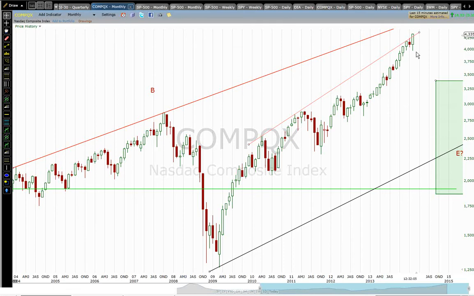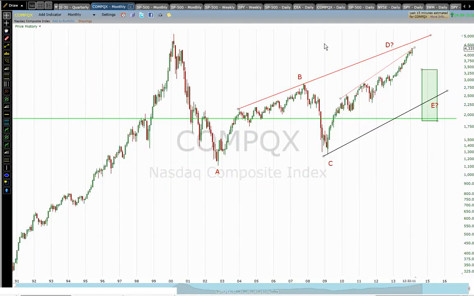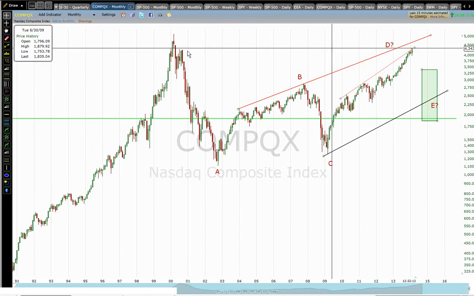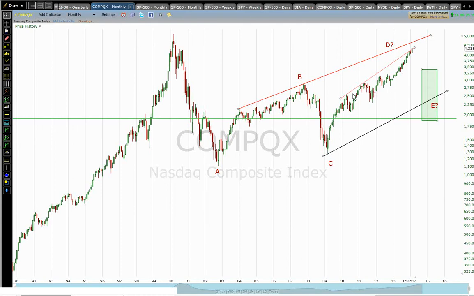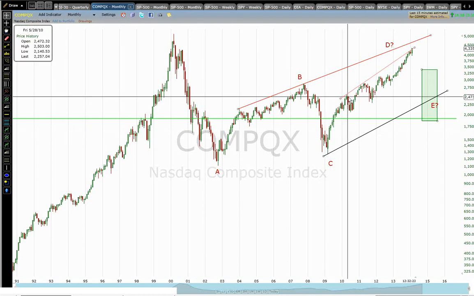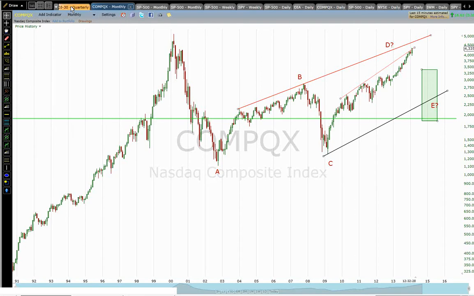So something to look for and just be aware of here is that on a longer term basis, this is a monthly chart on the Nasdaq Composite, we're seeing price get not too far from the year 2000 tech bubble highs, and we're seeing price touching this upper channel line of the bull market from 2009, and that would be just a potential overbought condition.